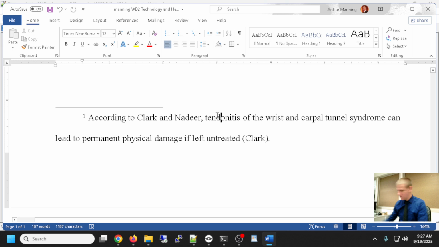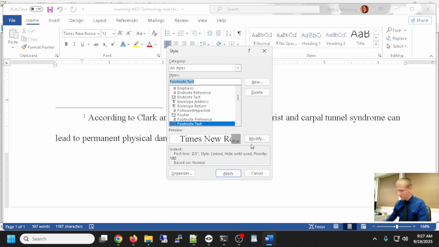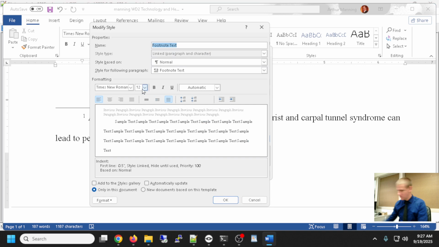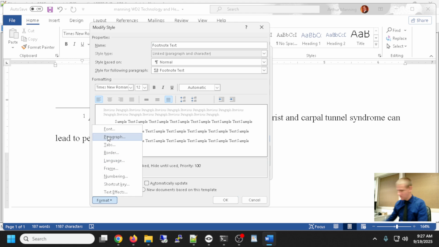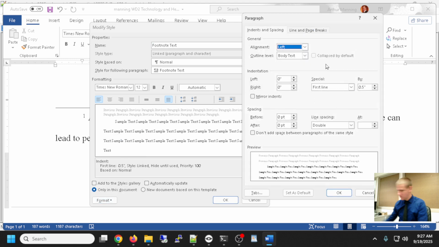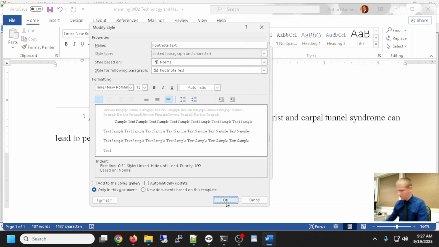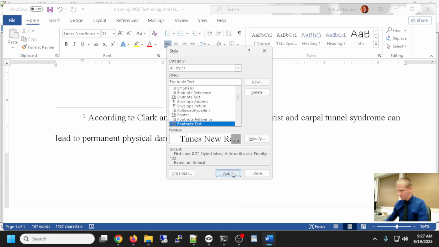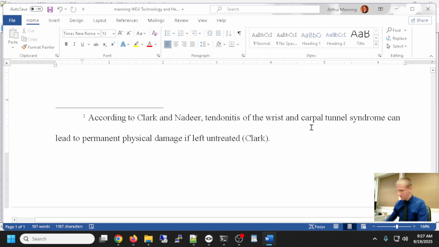Can you go back? Yeah, so right click, style, modify. I got the 12-point and double space, and I forgot before, format, paragraph, and that's where I added the special first line indent, that we also want footnotes to have that first line indent just like everything else. Then I did OK and OK all the way back out and applied it to my footnotes. By default, it now remembers that for all my footnotes. Okay? Got that? Okay? All right, we'll go on.